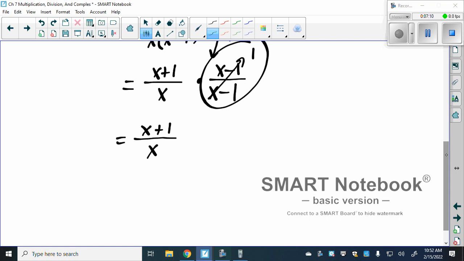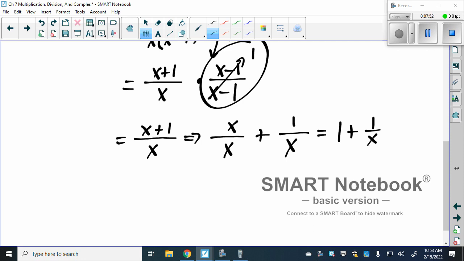Now with this here, we can do a similar type, but with addition and subtraction, it's a little bit different. Because when we covered addition and subtraction previously, for us to be able to add or subtract, the denominators have to be the same. So if I wanted to split these up, really I'd have to keep the denominators the same, and since the sign between the numerators is plus, we can have it that way, which would be x over x, and here would be 1 over x. Well, x over x simplifies to 1. I still have to have that plus 1 over x.